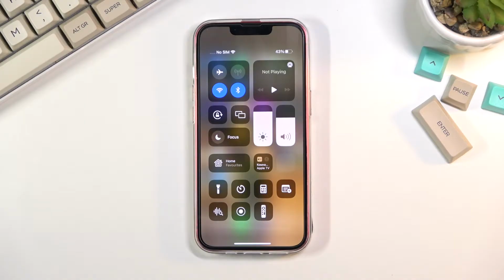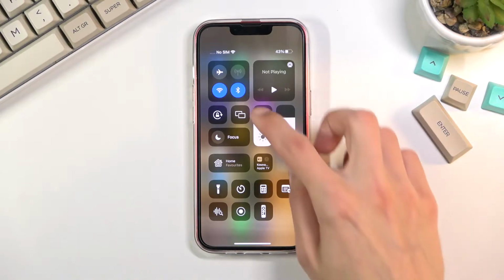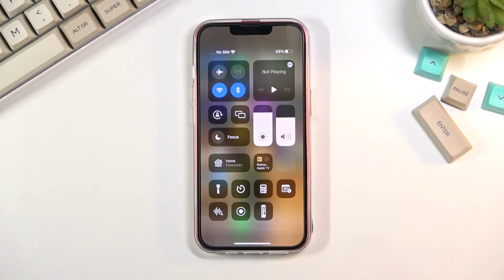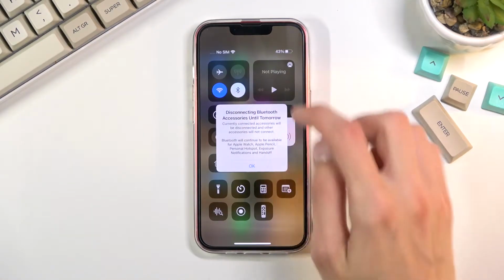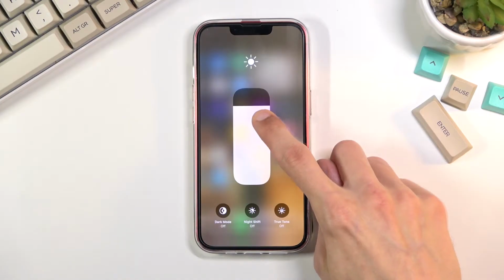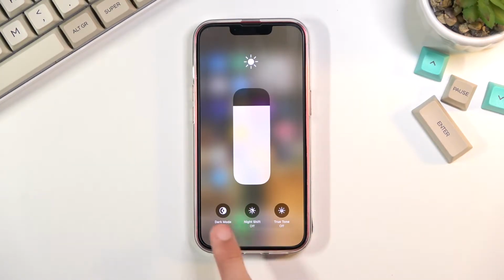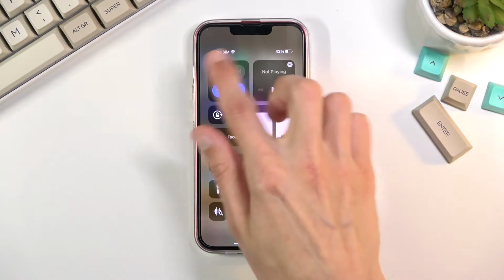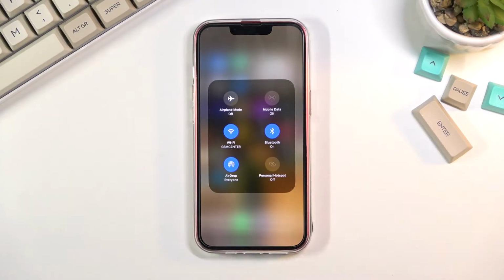Now, the majority of them, at least this part of it, have a secondary function. You can normally interact with them by just sliding them and tapping on them like so. But in addition to that, you can also hold them. As an example, you hold brightness and it gives you a couple toggles at the bottom right here. You hold this tiny little square right here and it expands it and gives you more options.